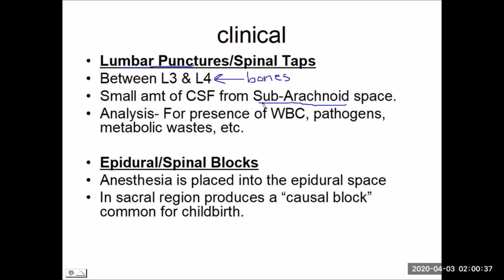And inserting a needle just into the area of the surrounding subarachnoid space is done to take out a sample of just a few milliliters of cerebrospinal fluid. And this would be done to test for any traces of infection that may be in that fluid. If there is infection in the cerebrospinal fluid, that is a way to identify infection in your central nervous system. That infection could possibly travel around the area of the brain and the spinal cord. And this is a way to, of course, verify that.